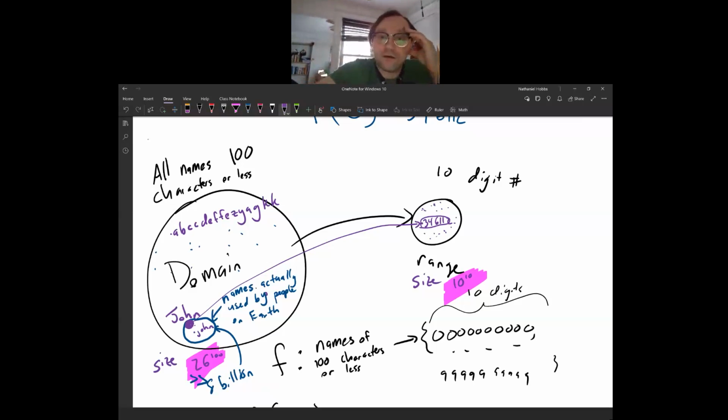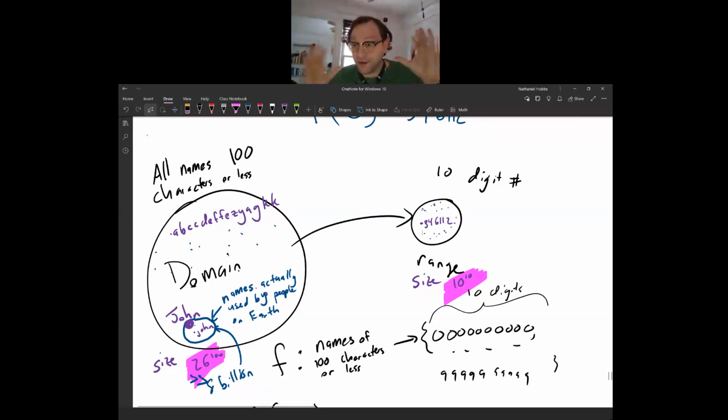Now, you want to be able to have as many different numbers as possible. So when I give it names, I want very, very different numbers, because this way, this is sort of nice and evenly occupied.